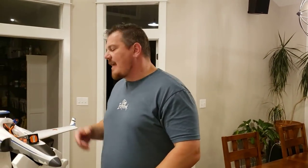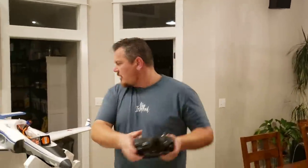It's super easy to just redo it. If you made a mistake, that means that you let go prematurely, then you came over here and you pressed and held and then turned it on. That's the binding procedure if you want to do it with AS3X only. Now, first things first, let's look at our control surfaces.